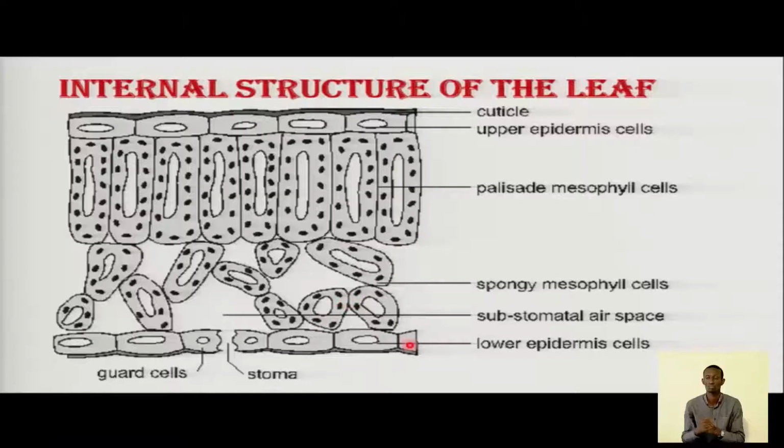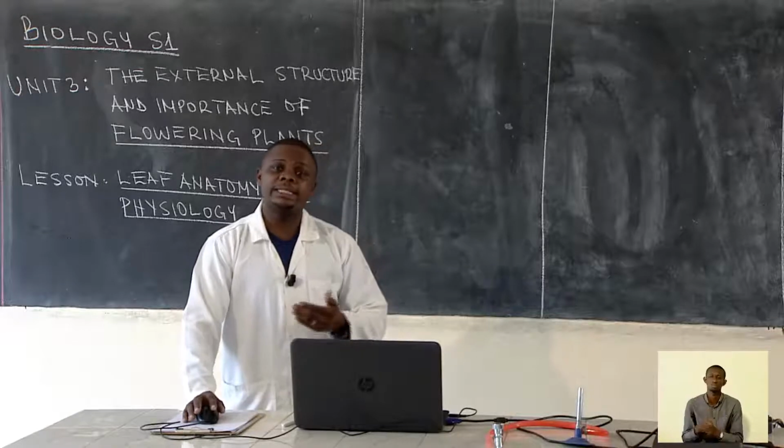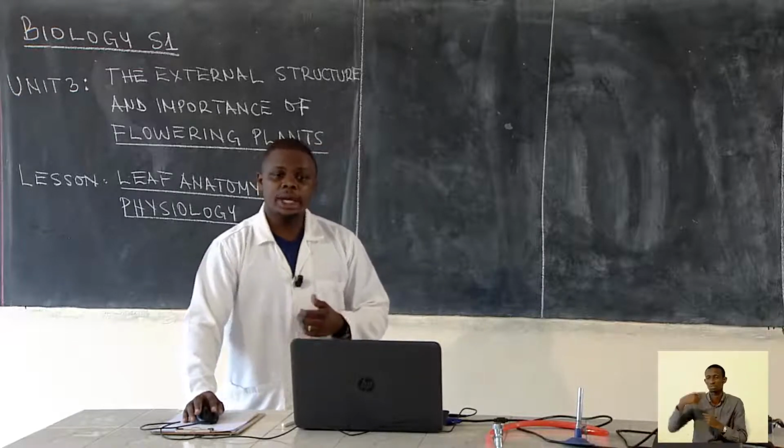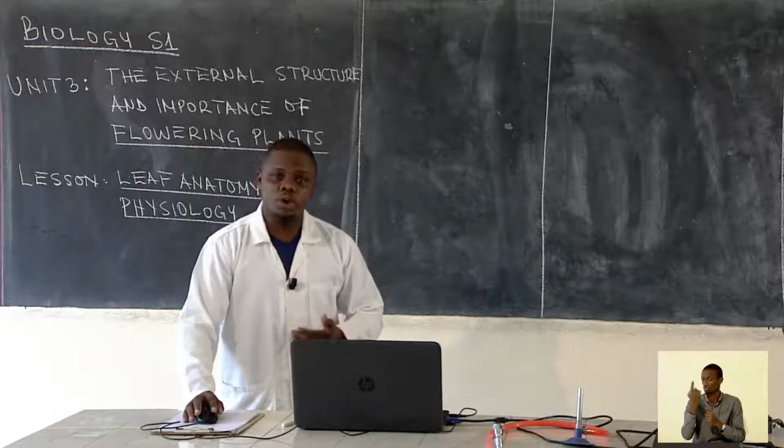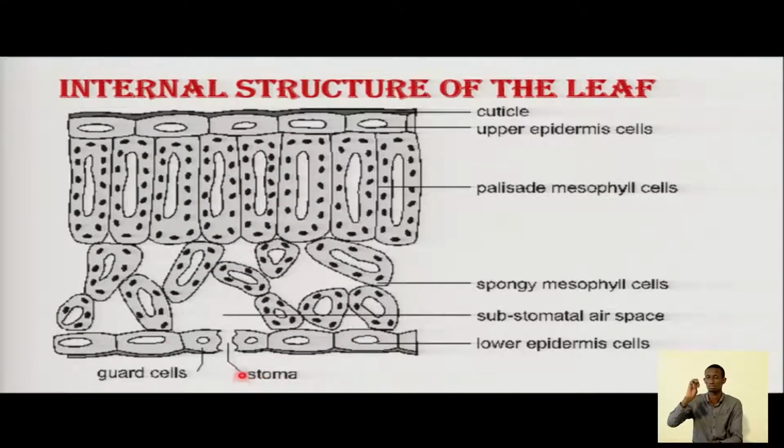Then from there, students, you can see we have what we call lower epidermis. This lower epidermis is also important in protecting these cells. But at the lower part of the leaf, that's where we have a lot of stomata. Stomata are tiny holes, which are very important in gaseous exchange. When it is one, we call it stoma. And this stoma is a tiny hole that allows gases to go in and out of the cell.